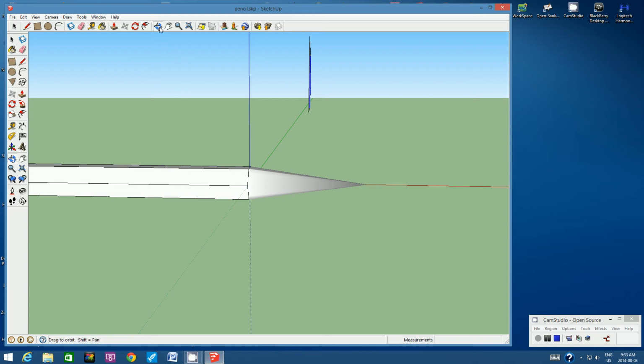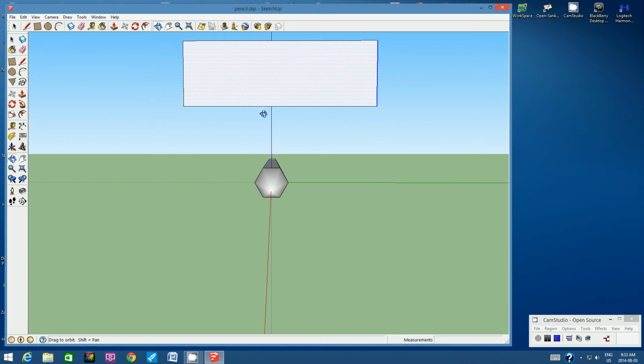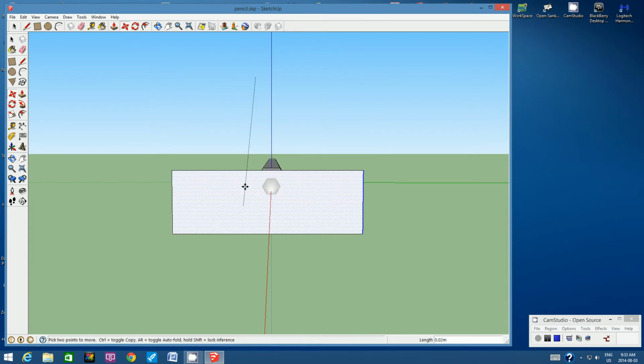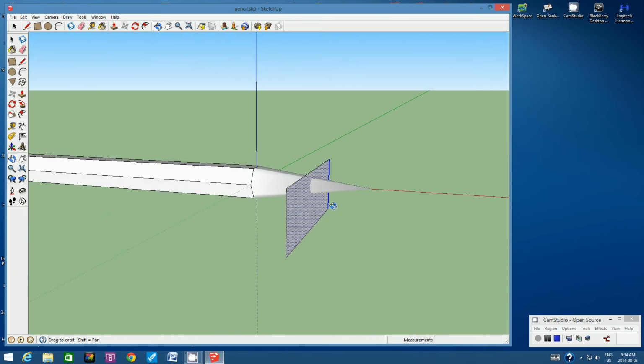All right, let's look at the pencil from the front view now. So this is what I want you to do. I want you to click on the Move tool. Hopefully your rectangle is still highlighted. If not, you can double click on it using the Select tool. And then I want you to click on the Move tool, and I want you to move this rectangle down so that it cuts off the tip of the pencil. You see how only the tip of the pencil is showing through? Now if I look at it from the side, this will make a little bit more sense. See what I've done?